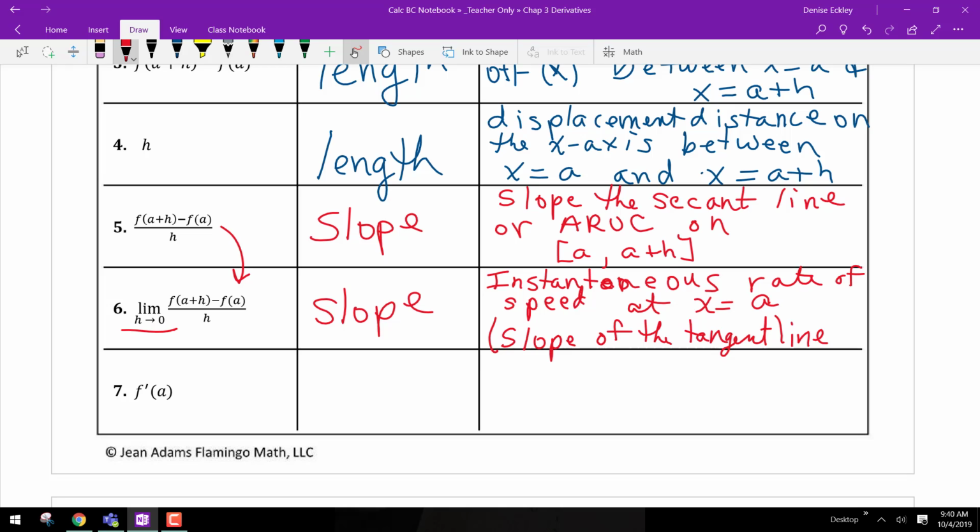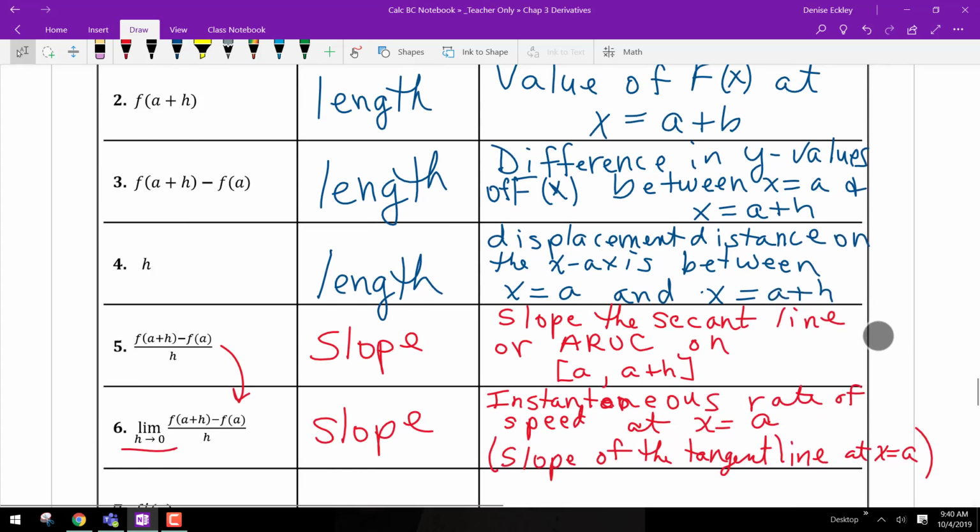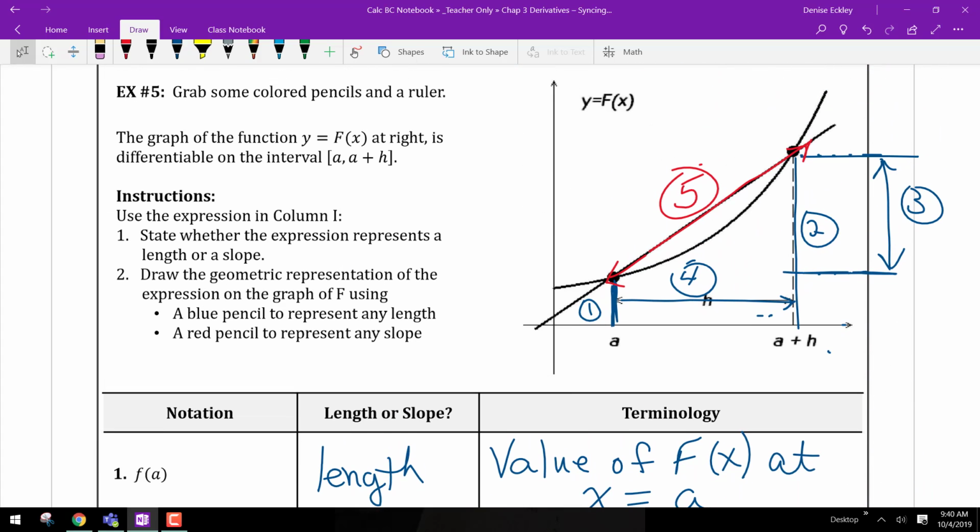You could also say it's the derivative. Okay, so that is going to look like this. This is going to be red, and it's going to kind of look like, whoops, I completely missed that. Let me try that again. I didn't hit the point a, f of a at all. I did it again. All right, this is my last try. There we go. That's better. So this is 6, this line.